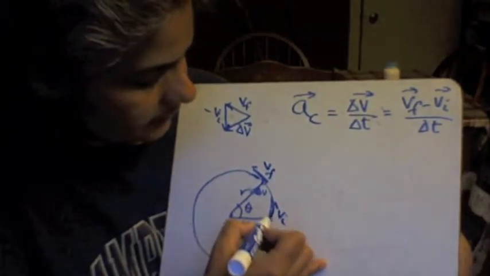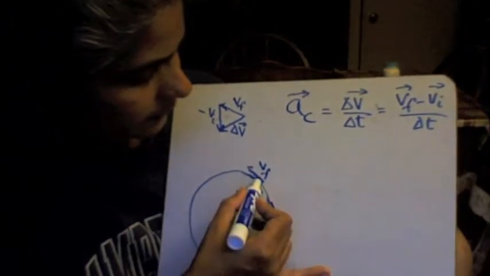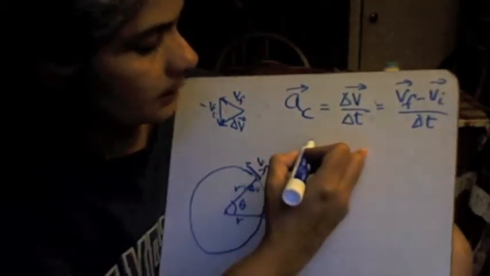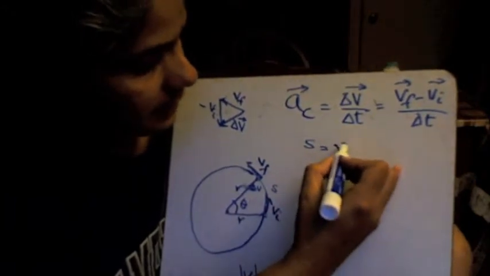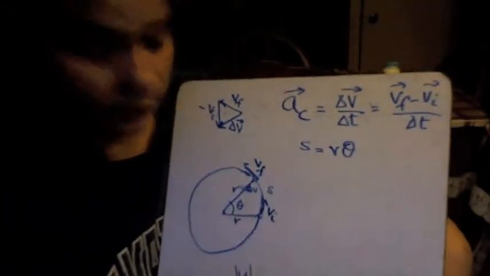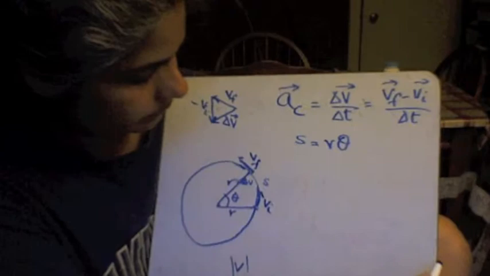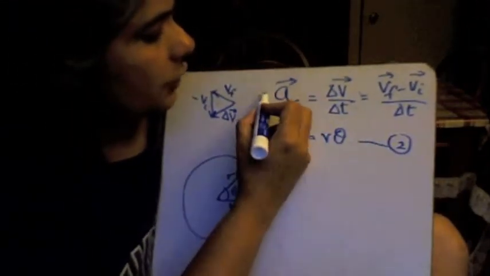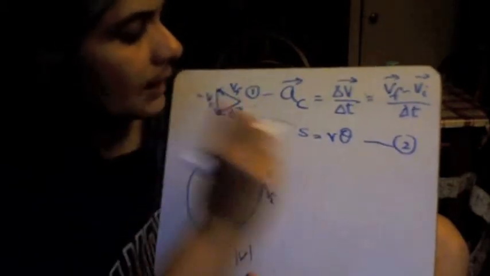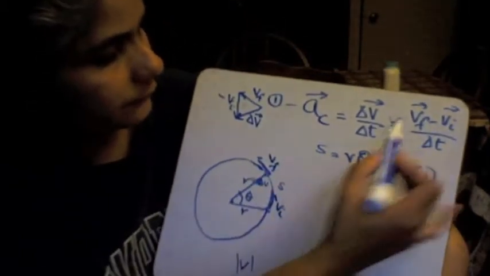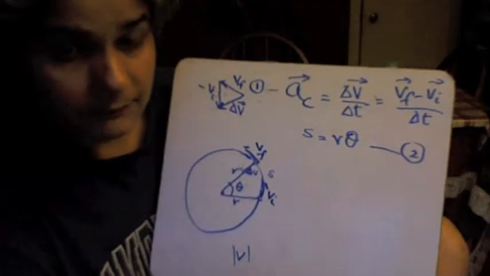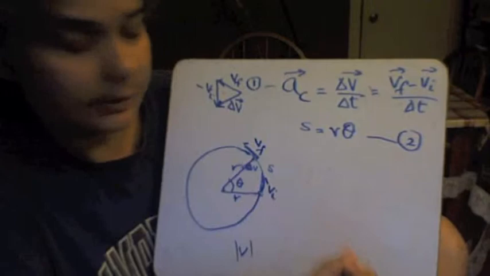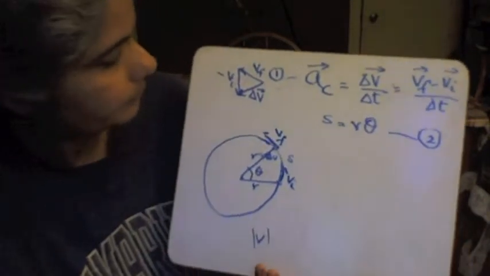Now, let's say that the distance covered from this initial point to the final point is some distance S along the arc. So S, when theta is small, is the same as R theta from geometry. Let's call that equation 2. Let's call this equation 1. So we're now searching for an expression for delta V. If we can find delta V in terms of quantities that we know, we will then have a way of calculating the centripetal acceleration.